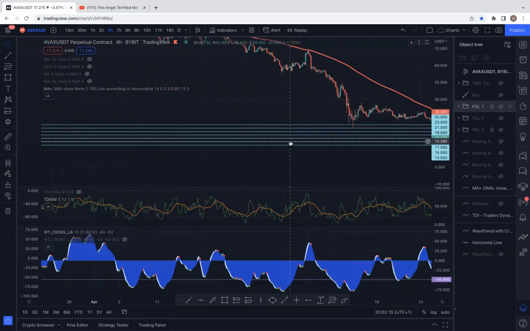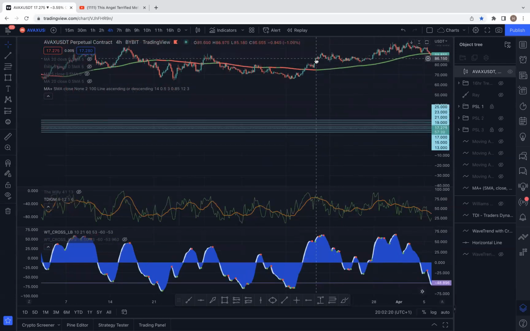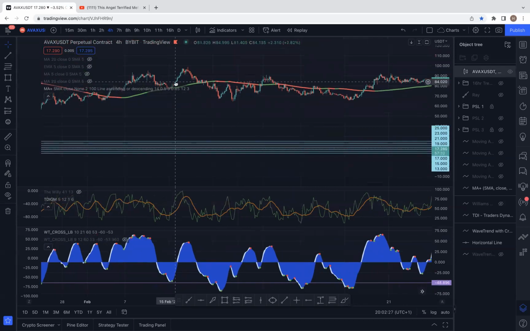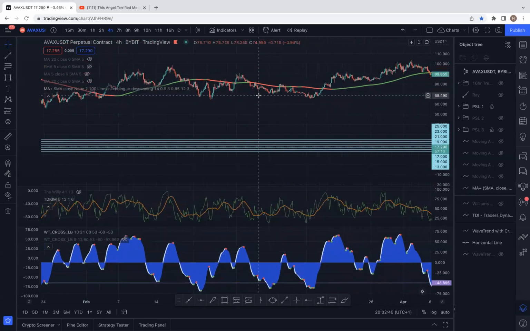And when we are in an uptrend, for example, and the candles are above, it is advisable to trade up, up, up, up. Do you understand? Generally, that is the rule. Advisable to trade up because we are in an uptrend. So this moving average, which is the 100 moving average, the MA plus, is able to guide you as to what type of market we are in, whether up or down. Do you understand? Now let's go to the next one.